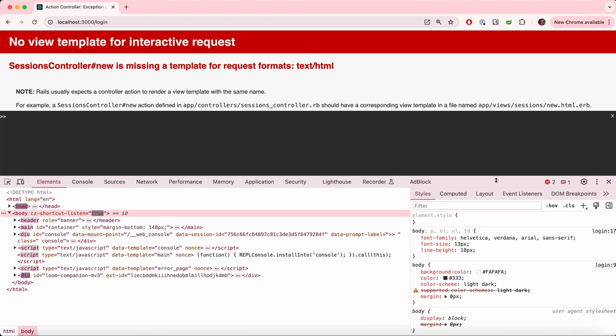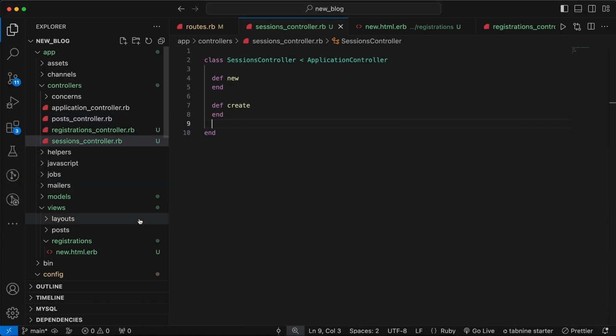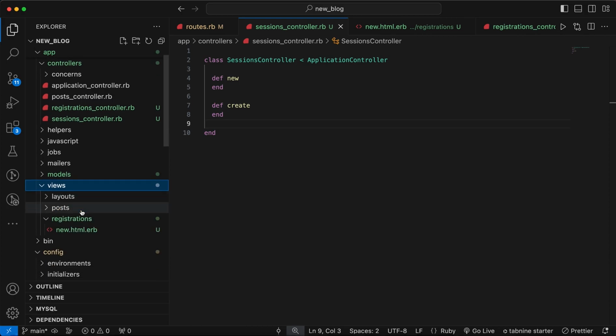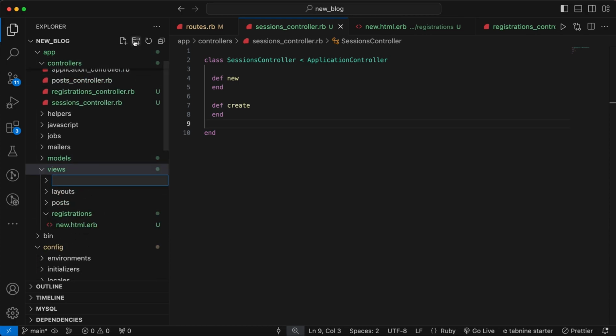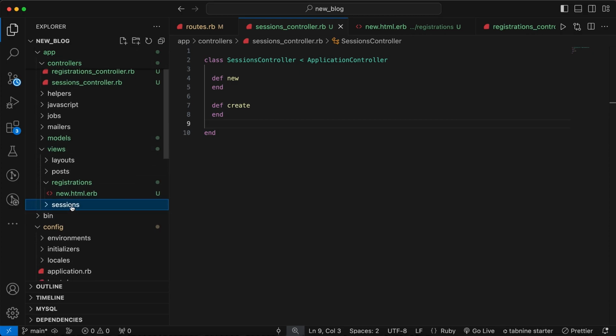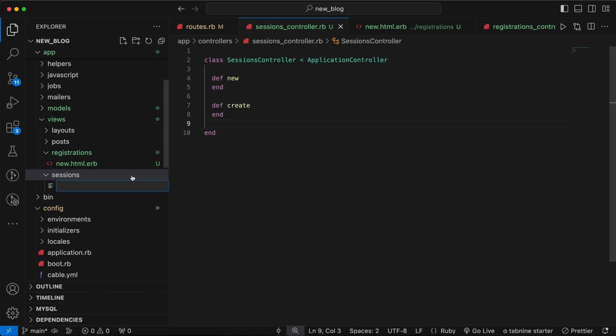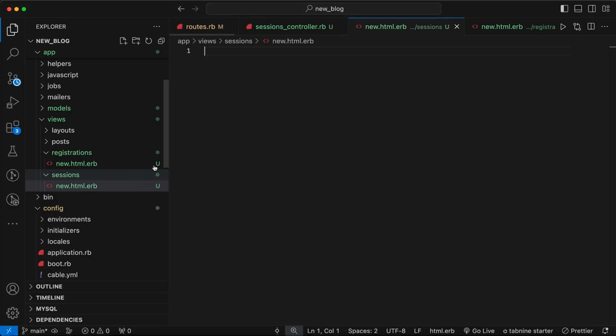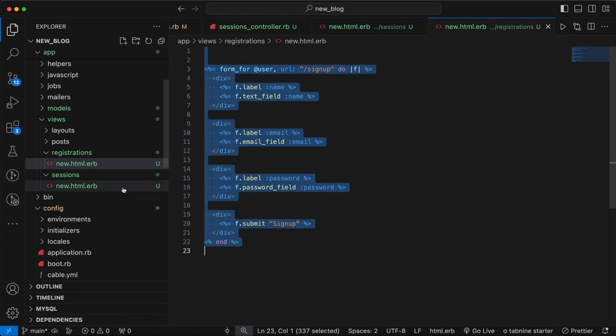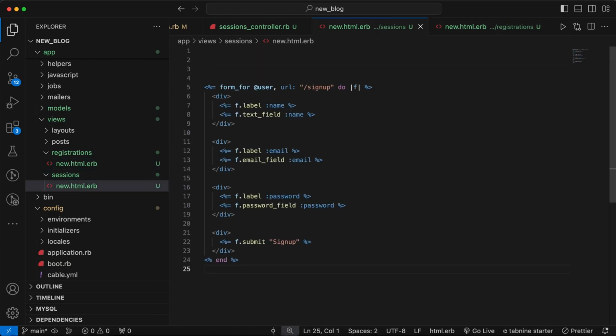Okay, you can see our template is missing. Let's go to the views and create a sessions folder, and in the sessions we can create our new template. And in the new template let's copy this and add it here, but the URL will be login, right?